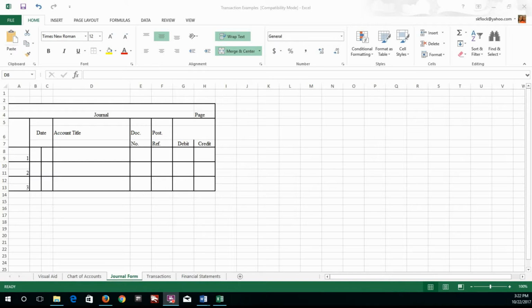Source documents of where this information comes from is a variety of places. You have checks that are written, those are source documents. You might have calculator tapes where someone has calculated an amount that's been posted into the accounting system. You have receipts from your point of sale system. You might have other types of memorandum where this information is coming from that ends up getting posted into your accounting system. But we're only talking about items that have a monetary effect on your business. That's what you're capturing in your accounting system.